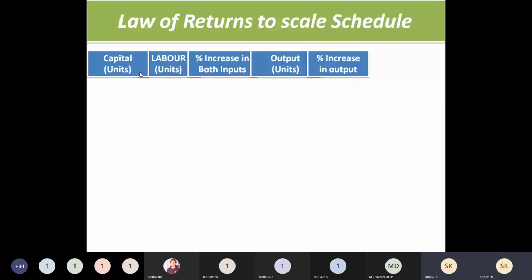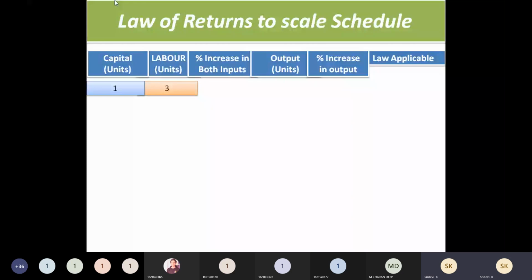So to get that, we will take the values in the same manner. And what is the law that is applicable there? Under which type of law is it going to lie? That type of law we are going to write in another column. So for this, all these columns we have created. Now let us take capital and labor.